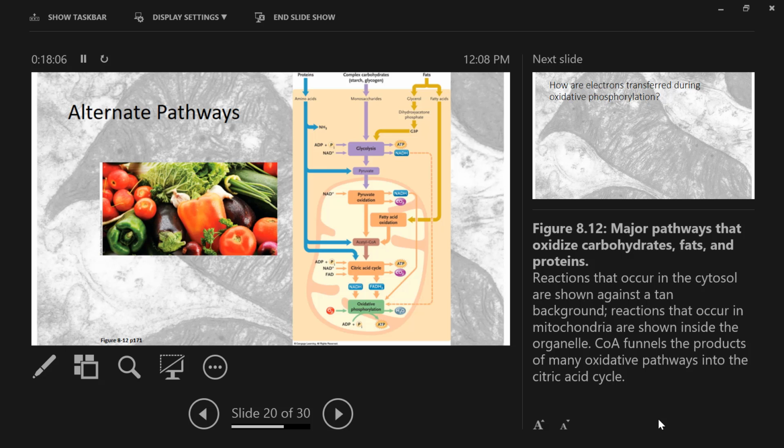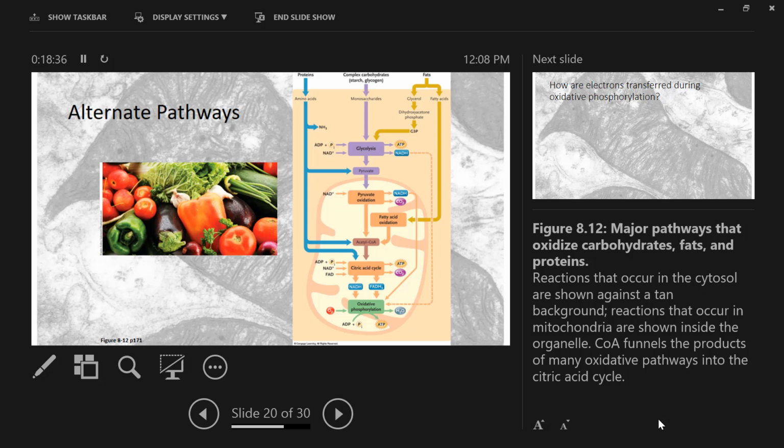And then so carbohydrates, we've already talked about this, right? Carbohydrates, you go through glycolysis, you go through pyruvate oxidation, you go through the Krebs cycle. Fats are pretty interesting. These fatty acid tails, we talked about this before, you've got a glycerol backbone, which is a 3-carbon molecule, and then 3 fatty acid tails. Well, you can cut those fatty acid tails off and then cut them 2 carbons at a time and shuttle them into the Krebs cycle.